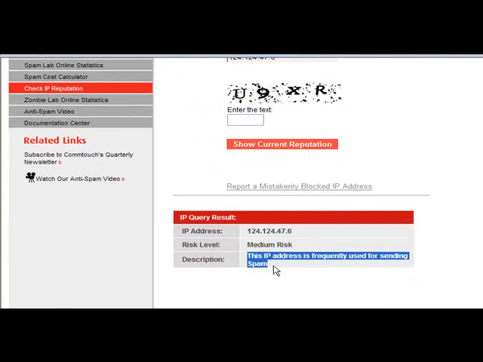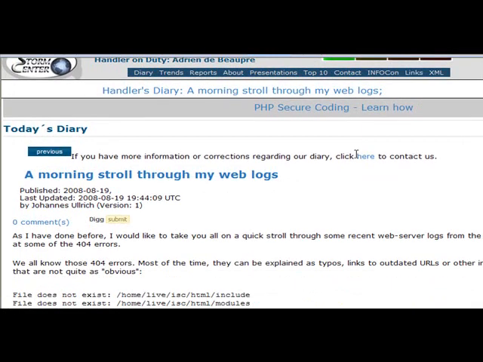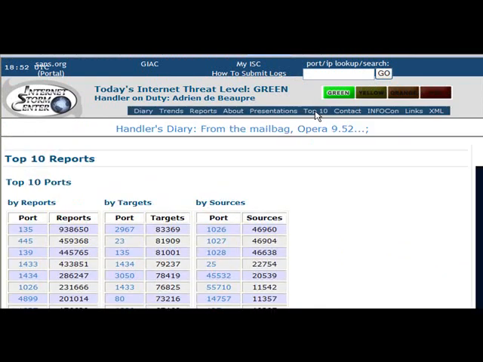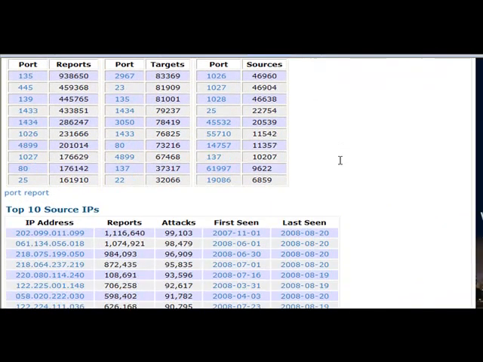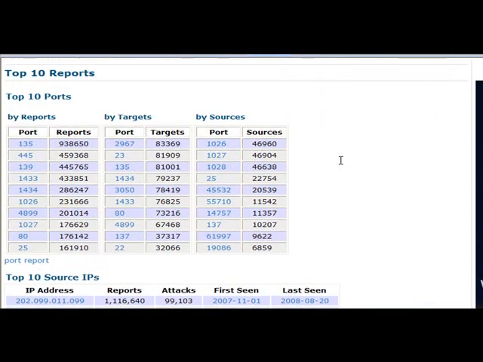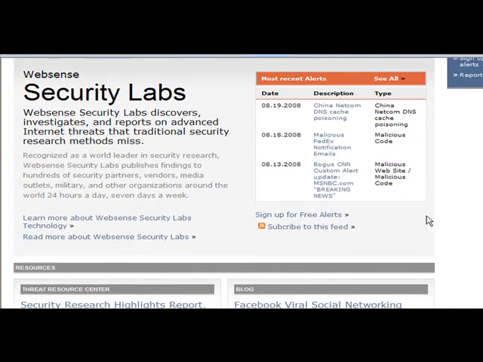Another resource is the SANS Internet Storm Center at isc.sans.org. It has blog postings of current exploits, such as the breaking news emails that were circulating in the past couple of weeks. They have lists by IP port numbers that can be useful to correlate activities that you see in your firewalls. Finally, there's WebSense Security Labs that we're showing here. It doesn't have any specific information about a particular domain, but does have some pretty maps that aren't really of much use.